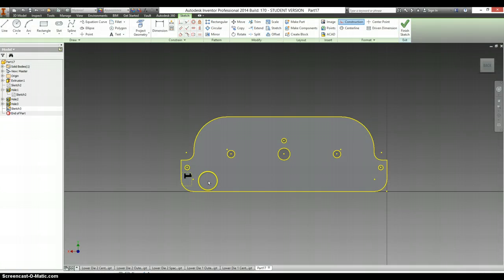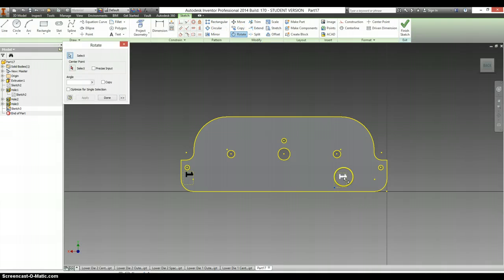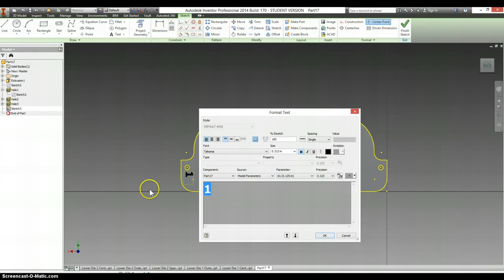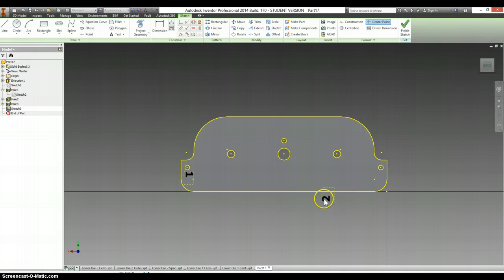We're going to have a 2 on the other side. So I just did a quick Control C for copy, Control V for paste. I'm not having a good time with this box here, but that's okay. Let's go to rotate this. Center point, I'll pick this corner here. Rotate around to face that direction. Hit escape a couple times, double click the 1, highlight the 1, change it to a 2, select OK, click and drag, drop it over here somewhere.